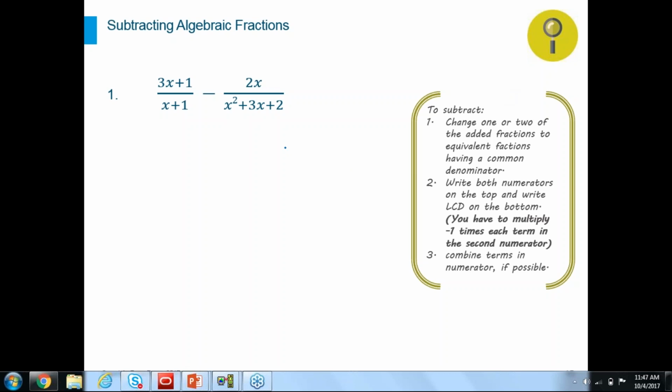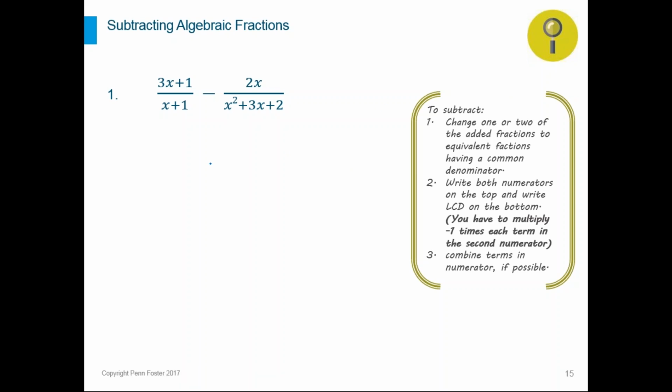No problem. The same way, I'm going to write out the denominators separately. I'm going to factor the trinomial. I have a trinomial in the second denominator, x and x. The signs tell me it's a plus and a plus. I need two factors of 2 that, when you add them, give you 3. Of course, it's only 2 and 1. 2 times 1 is 2, 2 plus 1 is 3. So we are correct on that.